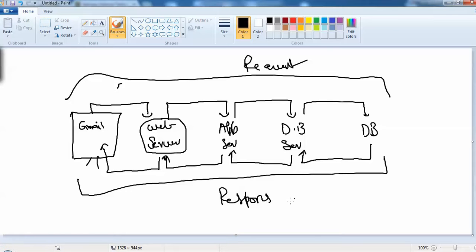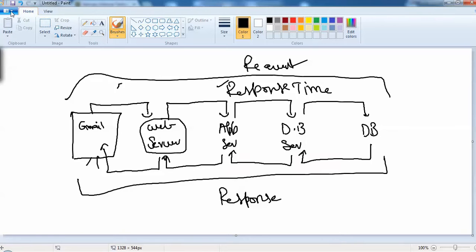The total time it takes to process your request and give the response, you can call it response time. So in performance testing, mainly we concentrate on response times.